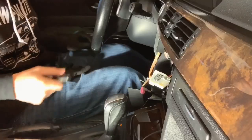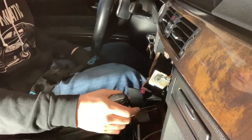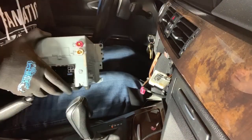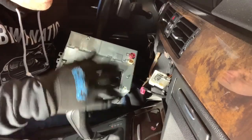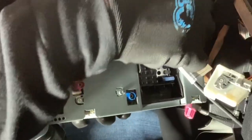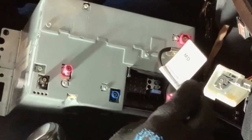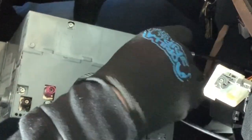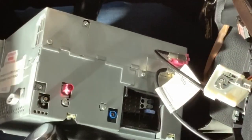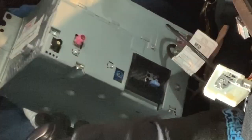And we'll go and get that now. So if you did the process that I did, as far as just moving the gear shifter back and forth, you don't have to remove it. I mean, you can if you want to. So we're gonna take our new CIC and start connecting everything back on. We'll leave this for last. So this is your connector right here. Get that connected. Take your display that we ran in there. Go ahead and connect that. Now the CIC does not have a fan, so we won't have a fan.